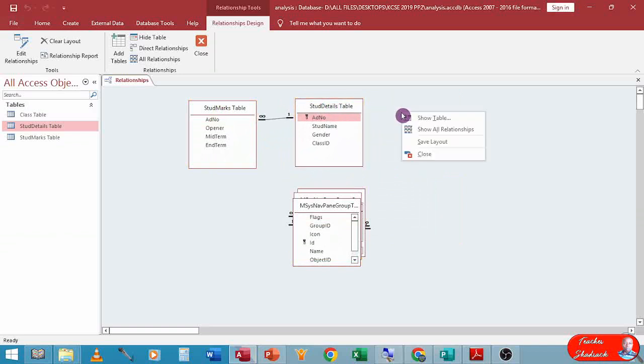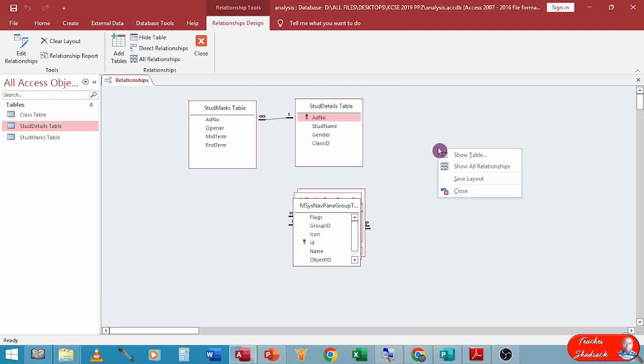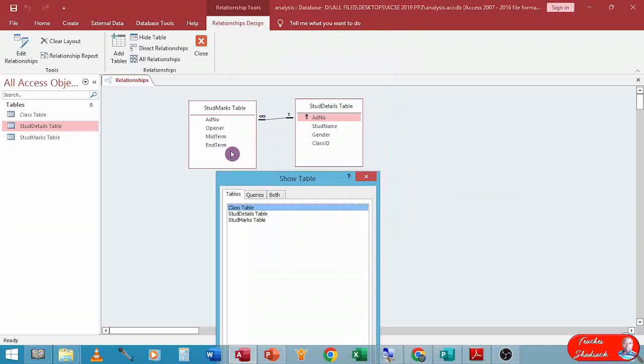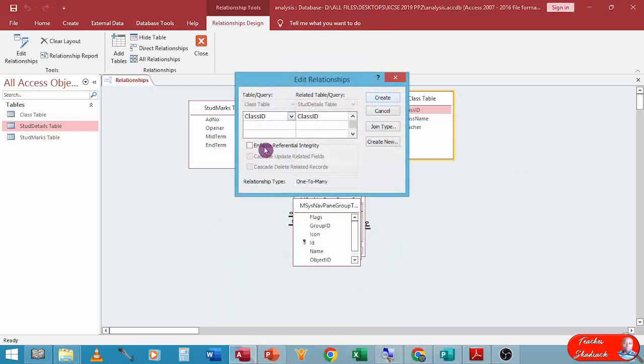So the third table which I want to show is, I have right clicked the relationships area, then show table. Which table is not available? The table which is not available is class table. Then we drag and drop the relationship on class ID fields.